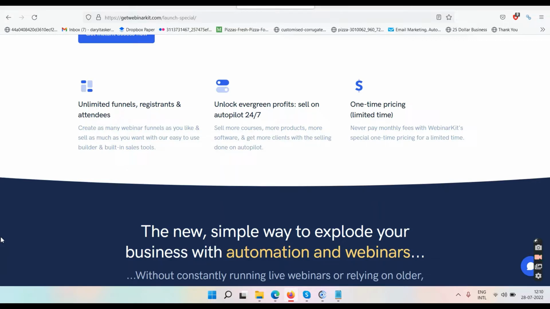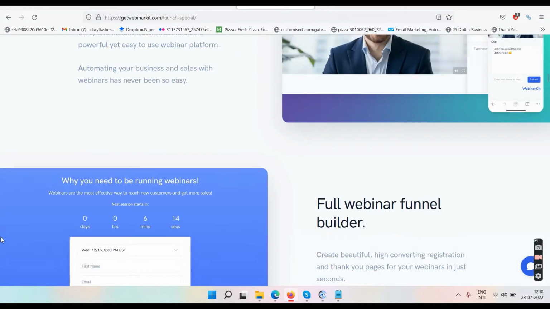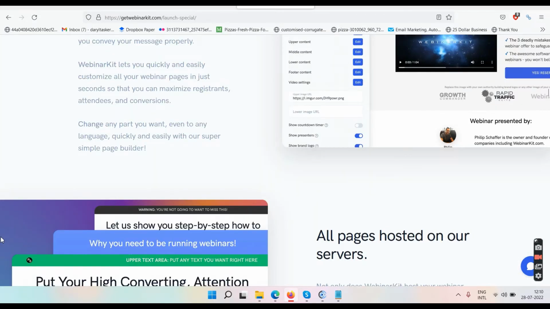So if you are some experienced digital marketing company or freelancer or maybe affiliate marketer, then you may want to go and check this out. Okay, so if you're a newbie, just stay away. This is not for newbies. If you're a newbie and you want to make money on the internet, then you do not have to buy any of this. Because right now as a newbie you are nowhere near hosting a webinar.